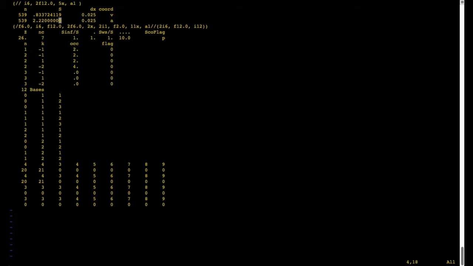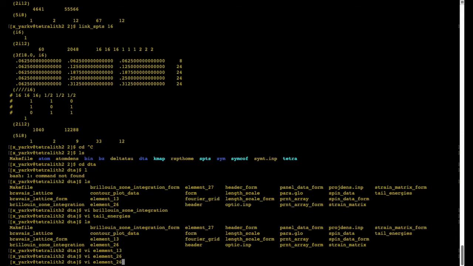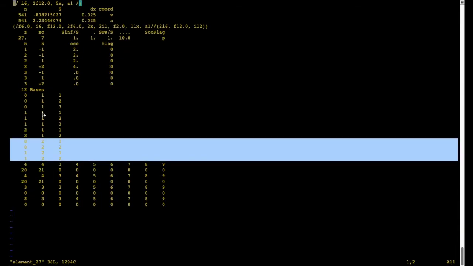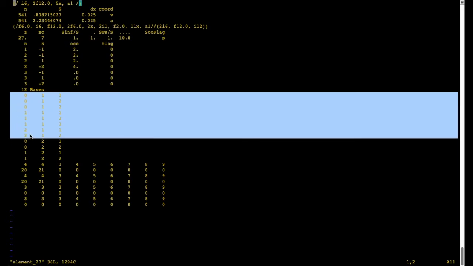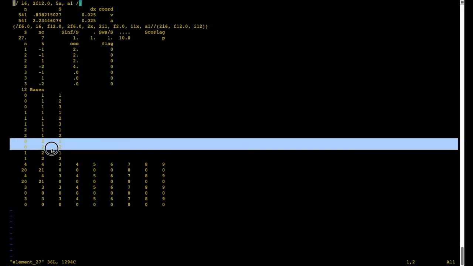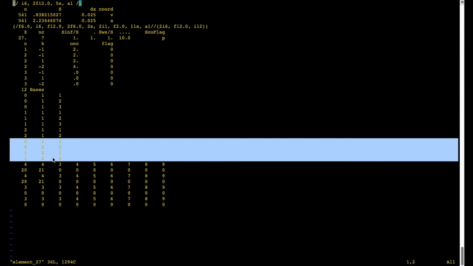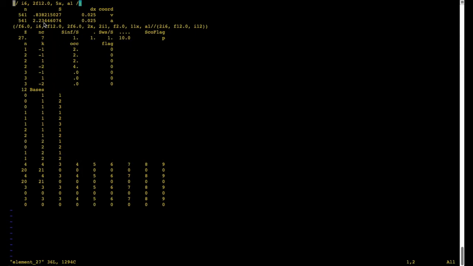Okay, and finally we go to cobalt. Again, we have 4s, 4p, 3d states in the valence, and 3s and 3p states in the semicore. So let's again just modify the muffin tin radius, and we put it to 2.23.